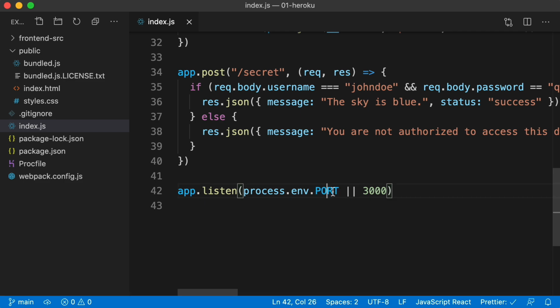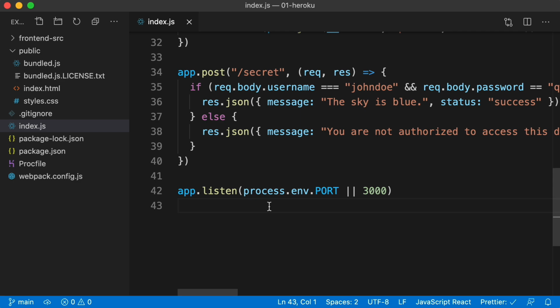process.env.PORT. And then I've set this up so that our app will continue to work locally where I do want to hard code it to 3000. So if this doesn't exist, which is the case on my personal computer, then we're saying or use this. But this will exist once our app is up on Heroku. So just make sure to make your port number flexible like this, and that's it. Those are the only two changes you need to make, and now your app can live up on Heroku.